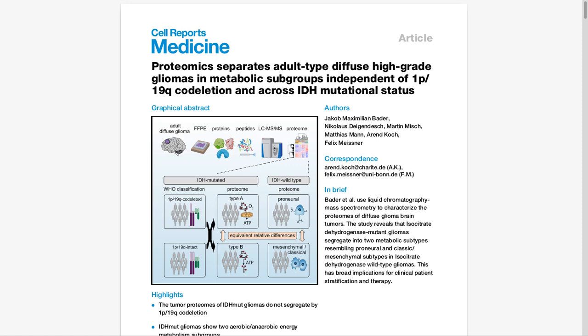Exactly. And in this case, the territory is even more complex and fascinating than we initially thought. We've been looking at these genetic markers, these mutations, as the primary way to understand these tumors. But this research shows us that even within those categories, there's this whole other layer of complexity. Exactly. And that layer, that complexity, is all about how the tumor is functioning, how it's metabolizing energy. And that's where those metabolic subtypes come in. It's like we've been looking at the blueprint of the building, but now we're actually stepping inside and seeing how all the systems work, how the electricity flows, how the plumbing is connected. And by understanding those systems, by identifying those metabolic differences, we open up this whole new world of possibilities for treatment.